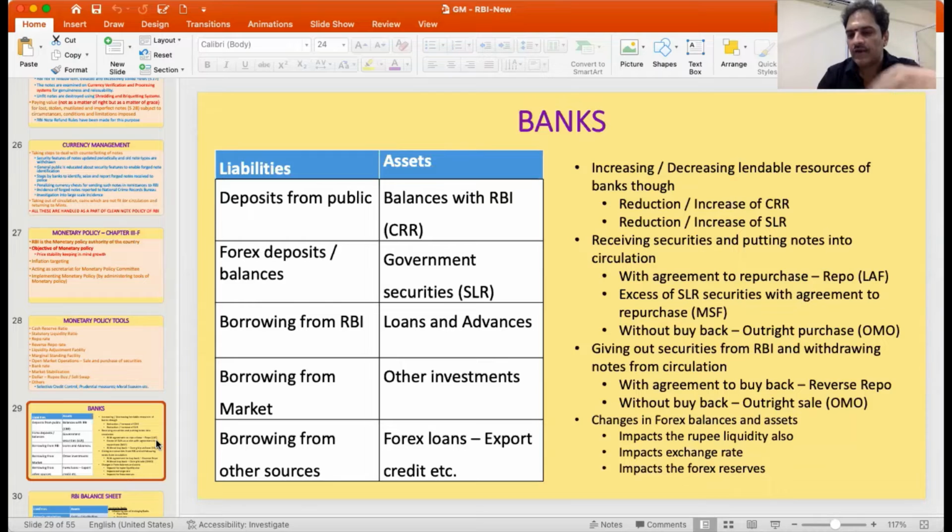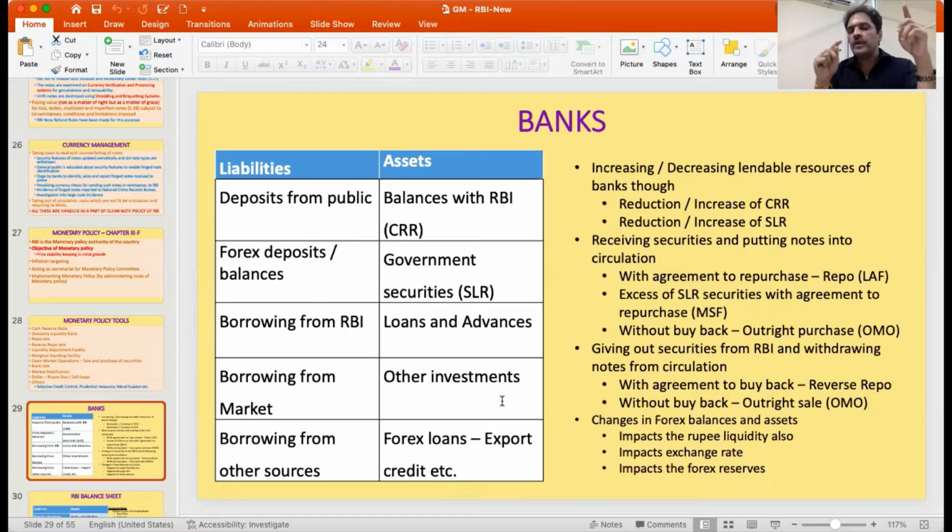But in case of a reverse repo, the bank is having surplus money and Reserve Bank of India will take this surplus money and give the securities to the bank with an agreement to reverse the transaction after a particular period of time. So this transaction where the surplus liquidity in the market is absorbed by Reserve Bank of India through the collateral of securities with a repo transaction is what is called reverse repo.